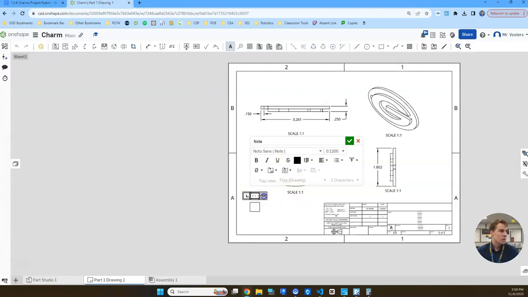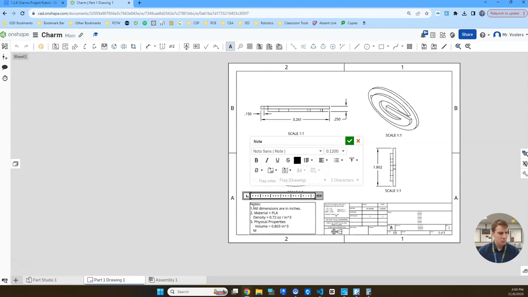So we'll start by just making this a little bigger so we can fit all of our text. So notes. And then first note was all dimensions are in inches. Second note said material equals PLA. And then we said the density equals 0.72 ounces per cubic inch. So inches to the third power. Our third line said physical properties. And then underneath that, we set our volume, which I remember from before was 0.083 inches cubed.